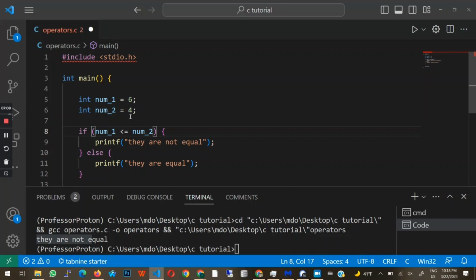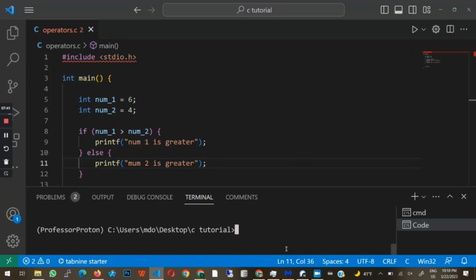So these are all just basic operations that we can carry out to see if a number is greater than the other number. So let's say if num1 is greater than or equal to num2, we can print out, or let's remove the equal to part. So if num1 is greater than num2, we can say num1 is greater. Then else, we're now going to type in num2 is greater.